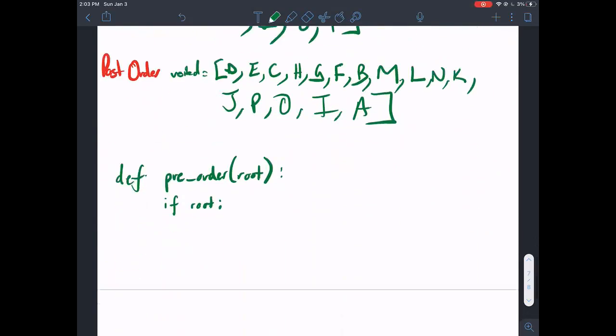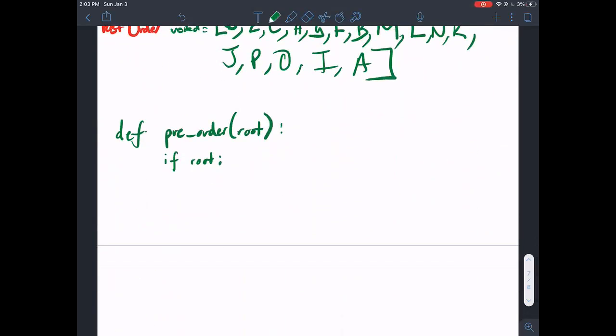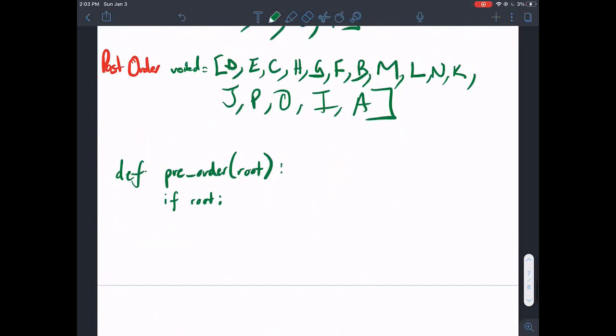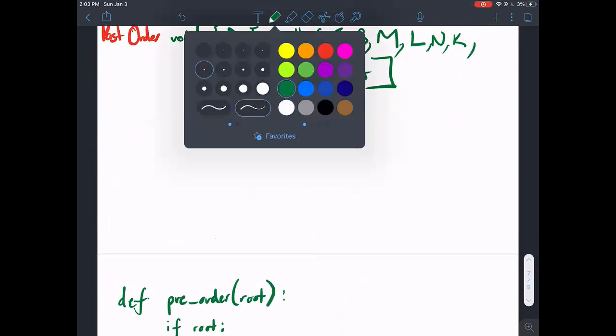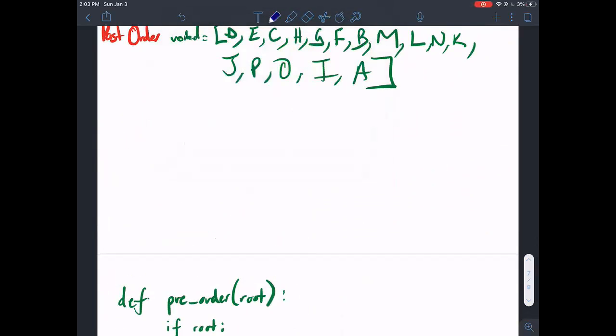So let's assume that we have our class. Let me use a different path. Let's say you already have a class which represents a node.